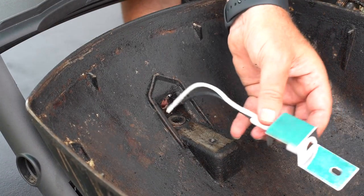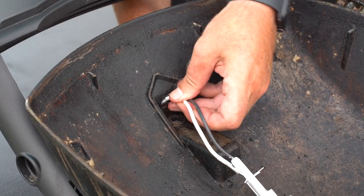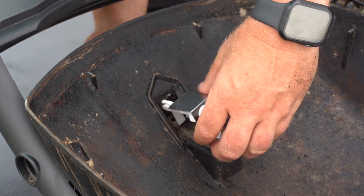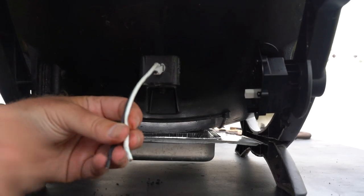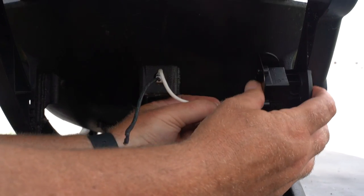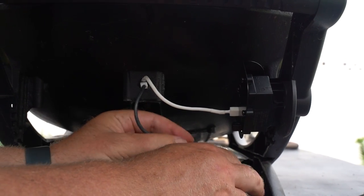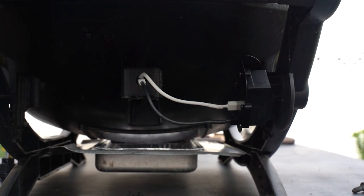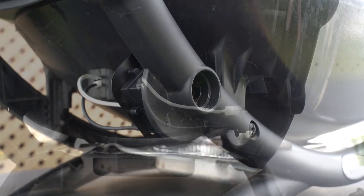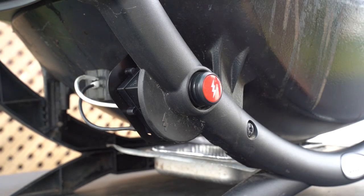Next, you take this piece here. Putting this flat part on the bottom, you're going to feed these white and black wires through. When you do that, these holes will line up so that you can place your screw back in to secure the burner tube. You'll have a white wire — connect that underneath here and press it in all the way so it's secure. Same thing with the black wire. Once those two are secure, come back around with the igniter button. Slide your igniter button in, give it a turn to the right, and when you press this you should hear it sparking.